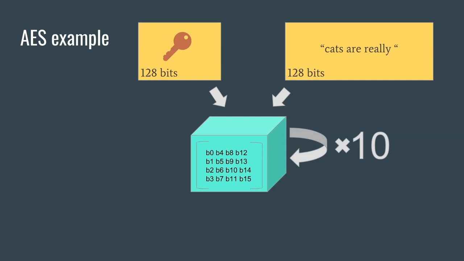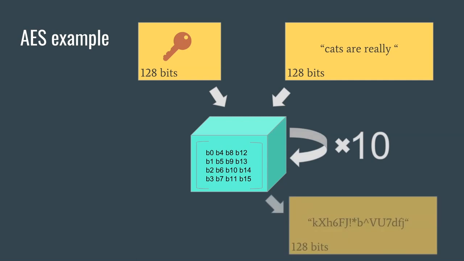And it'll do 10 rounds of this. Different flavors of AES will do more rounds. And the output will look something like this. It'll look like just random nonsense as compared to the original plain text string, so that if an attacker sees this, there should be no realistic way where they can derive the plain text string from this jumbled data unless they have the secret key.